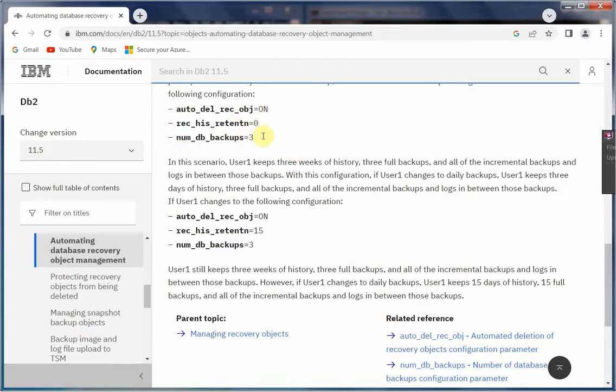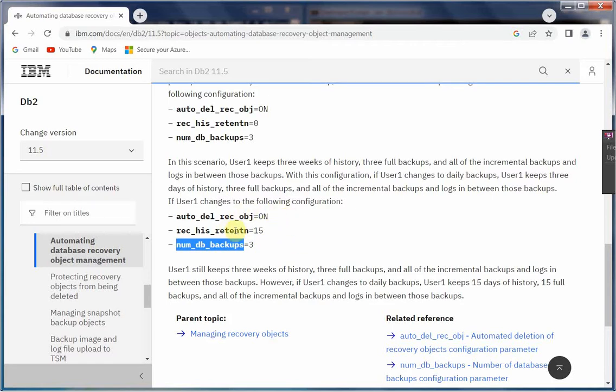This one is easy to understand: if you say I don't want to keep the history, then it's purely decided by the number of backups. However, if you want to maintain certain days or maybe even months of history file, then this is kind of irrelevant. So sometimes it's not very convenient.